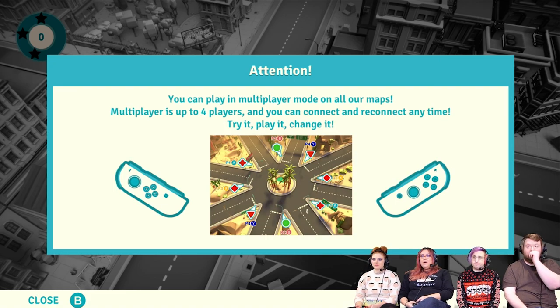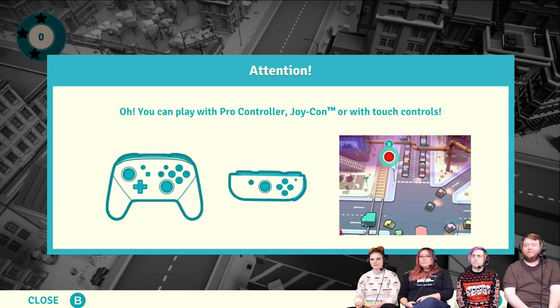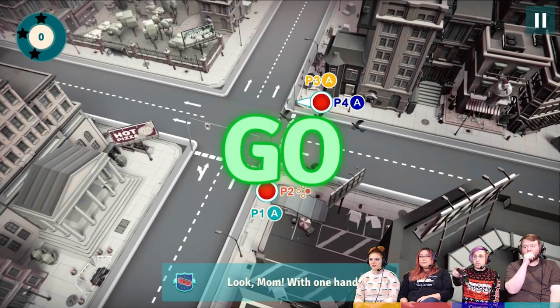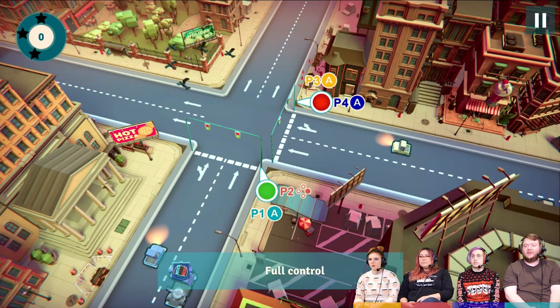Oh, my God. Look at that roundabout. Play this multiplayer. Oh, and you can play with Pro Controller or Joy-Con. Okay. Great. We each have different lights. Okay, wait. Where am I?